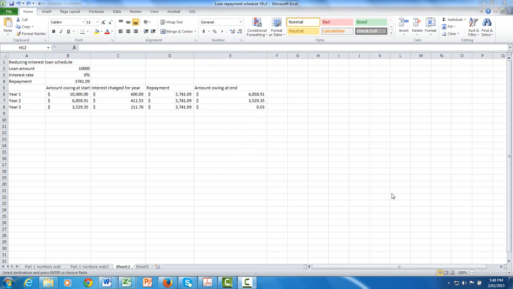That's our loan schedule. And now that we've created our loan schedule in Excel, you can change loan amounts or interest rates, and the numbers are automatically updated. You can even extend the number of years that you want to repay the loan just by copying the formula down. So now go back to your web page and have a look at the exercises for you to do.